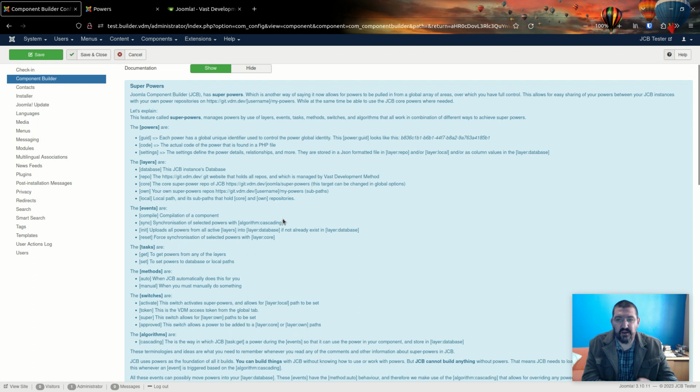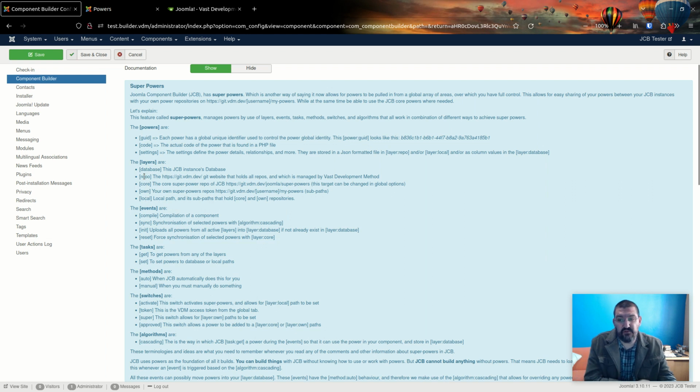So I've tried to create a new, sort of explanatory language, like here, that explains what the powers are, and then the layers, meaning the places where the powers can be found: the database, repository, the core, own, or local.